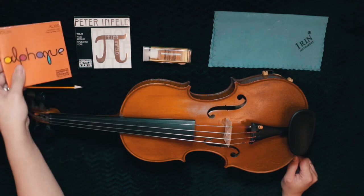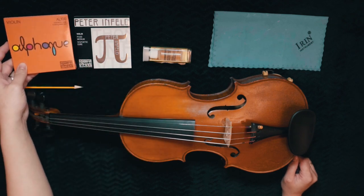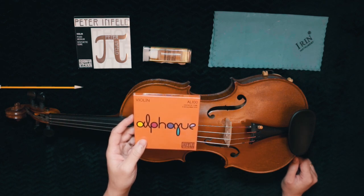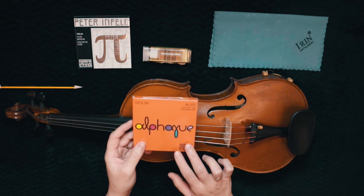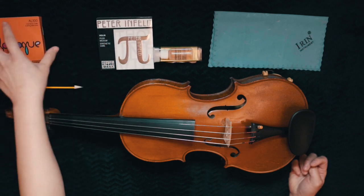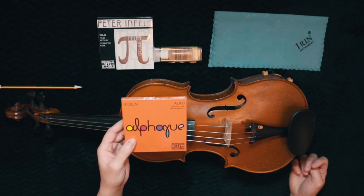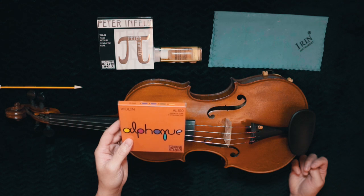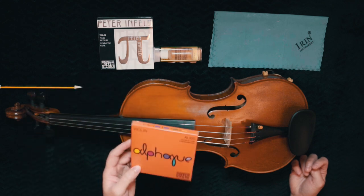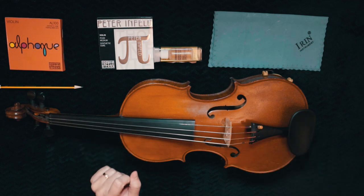I also have the Alpha U in here, and I also have a review of this one with a sound sample. It's a good place for beginners to start, or if you're still trying to find out which strings would suit your violin, then this is a good place to start. It will also give you a feel of the Dominant. So the Dominant could probably be in between these two strings. However, I just found that this is not ringing as much as the Dominant, or resonating as much, so that's the only downside, but it's cheaper. So without further ado, let's just go ahead and change the strings.